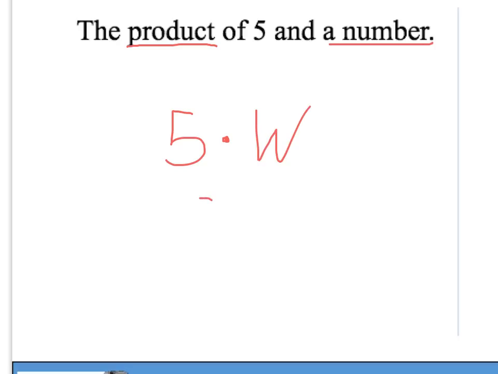You could also write this as 5 times W, and the multiplication is shown when you have a number standing next to a parentheses. We could also write 5 times W as 5W. So all three ways are the correct way of showing it. This would probably be the most common way that you would be seeing it in algebra. So 5W means 5 times W. Notice I don't have any taffy words in here, so I'm not going to flip the order of my numbers.